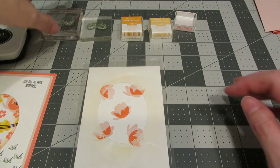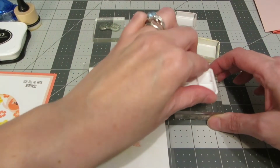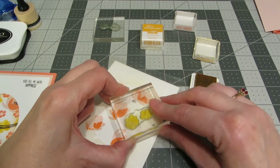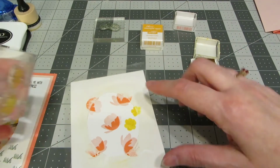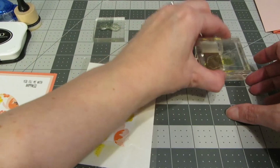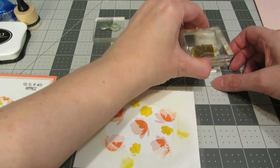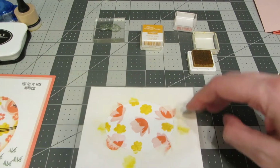Put those out of the way. And now I'm going in with the Daffodil Delight for the base of the yellow flower. And same thing, there's a little arrow that will kind of show you which way is up. And I just kind of want to start filling in some of those white spaces with the yellow, and again going off. Don't have to get everything stamped on there. Add a few more. So feel free to spin it and move it around and make sure that you're getting everything in there that you'd like, and if some of your flowers overlap, that's perfectly fine.